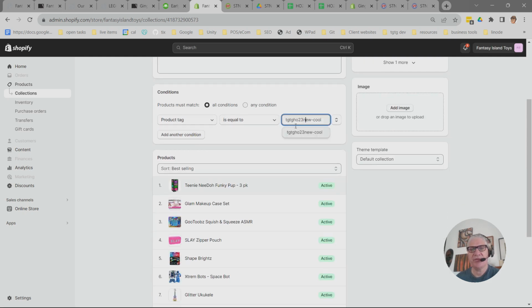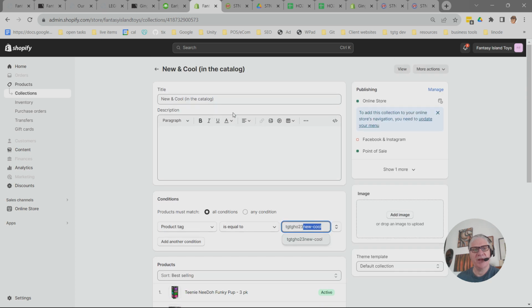What they're set up to do is use the issue tagging that includes basically TGTG HO23. So if it was going to the spring of 24, that would be changed to SP and then 24. And then the section, that subsection that collection is in, so it aligns with the name. So this is the new and cool, new-cool, to go to that. And then when we want to reuse this collection for the next issue, we will just change this part of the tag condition so that the new items point to this collection.